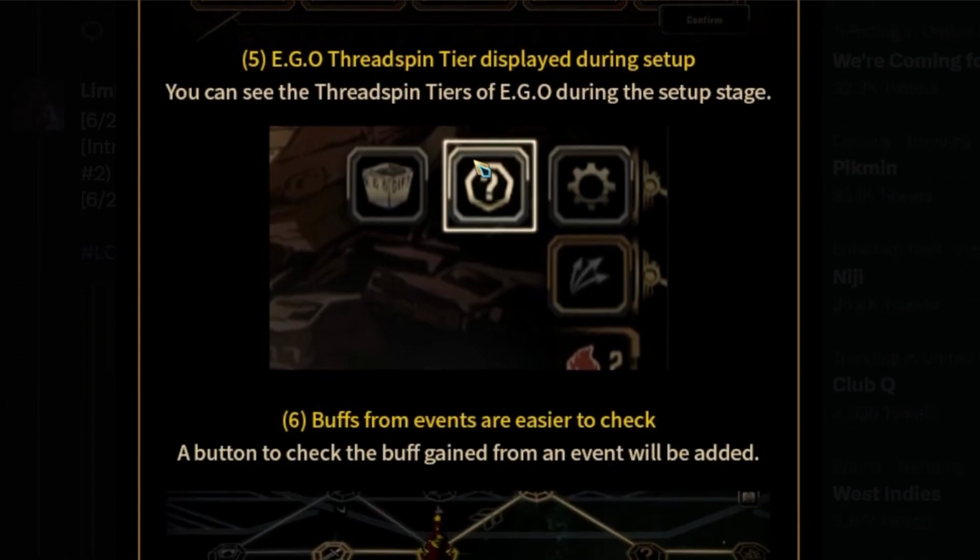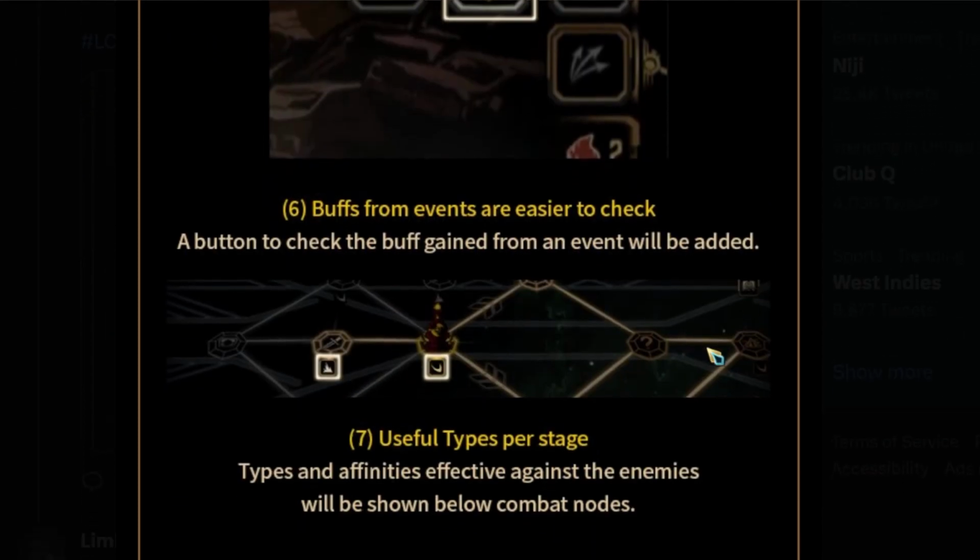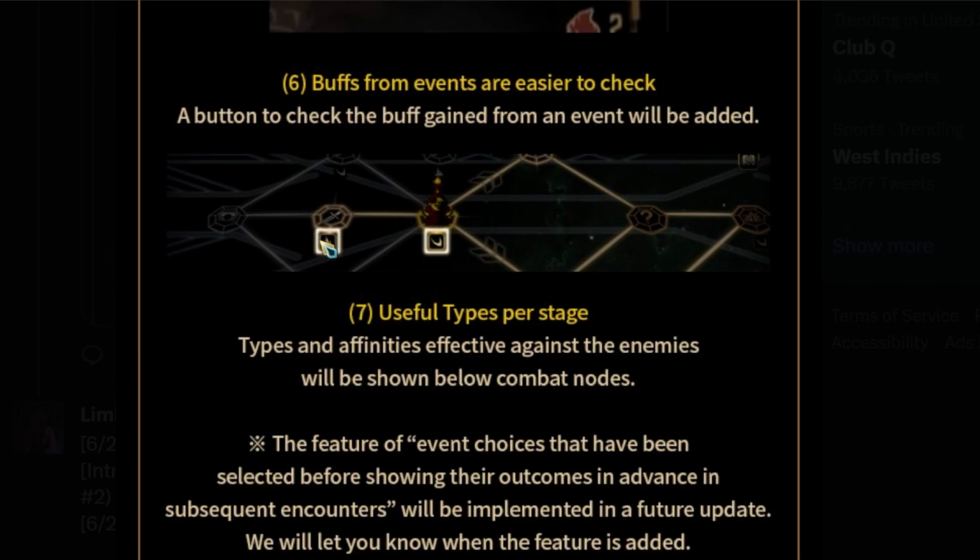It'll show you buffs from events in this little tab. So there's probably going to be more event buff stuff. There's only like 3 of them right now, I think. Not a very frequently used thing, but it'll probably be a lot more used here. And yeah, useful types per stage. So it'll show you what you want for each of these fights.